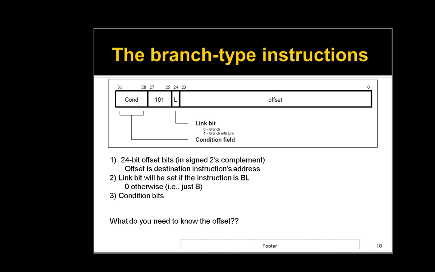So the 32 bits for the instructions that are branch type are broken down into these 4 fields. It is pretty straightforward, actually. The tricky part here is calculating the offset that you need to branch to, like how many instructions you have to skip or how many instructions you have to go back to get to the destination.